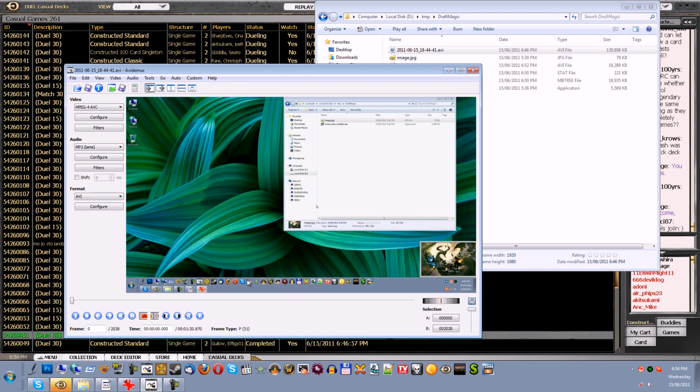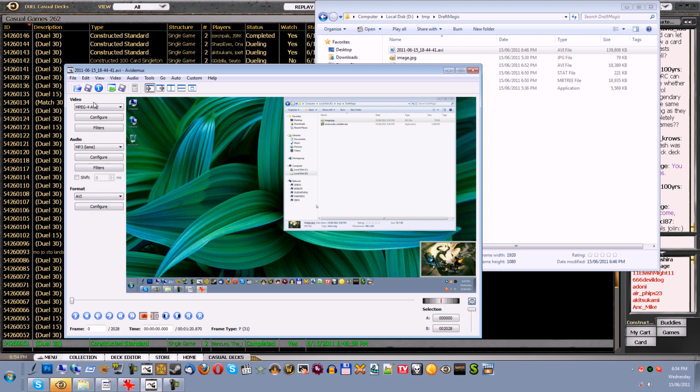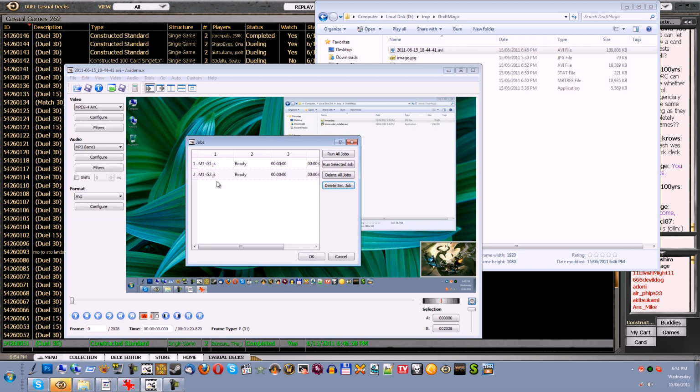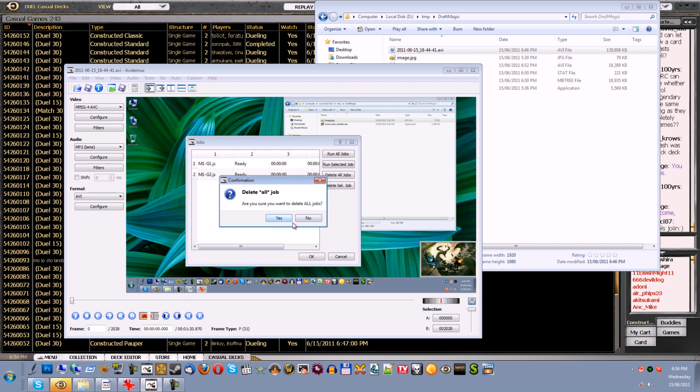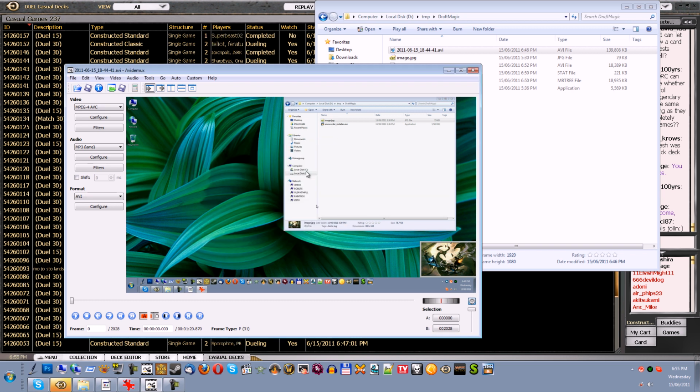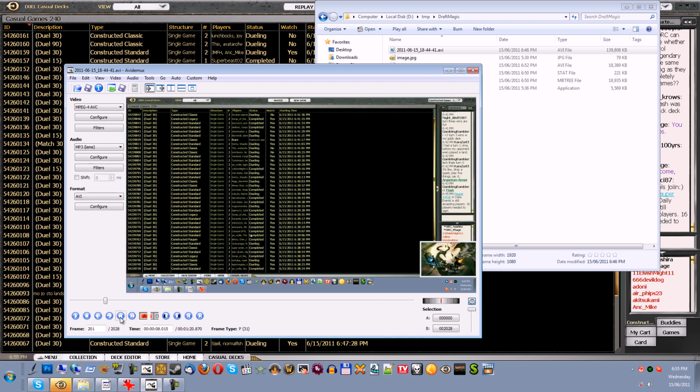Now, imagining this is my file, we want to do it so we don't have to sit and watch it all. So there's a batch file system built into Avidemux. Using these buttons here, which is the move along keyframe, and these ones here are move along frames, we can just jump across until we find the start of the game, which is here.